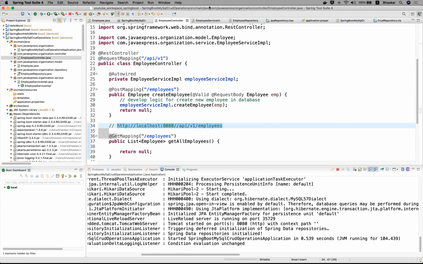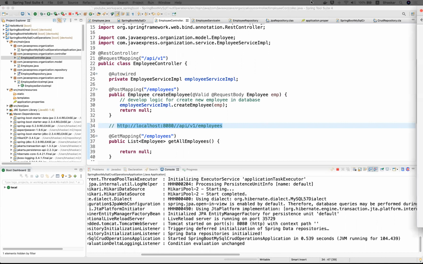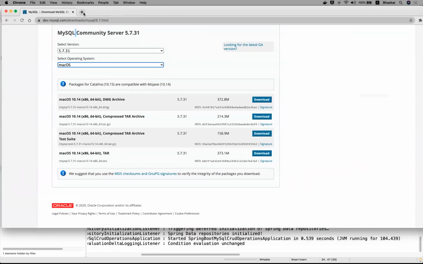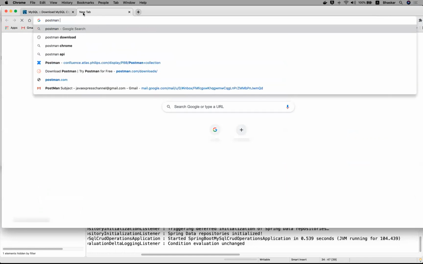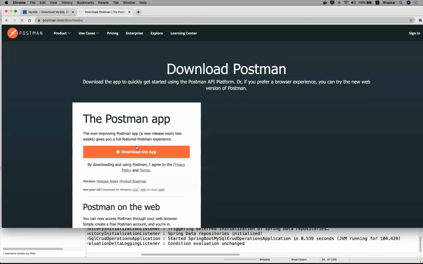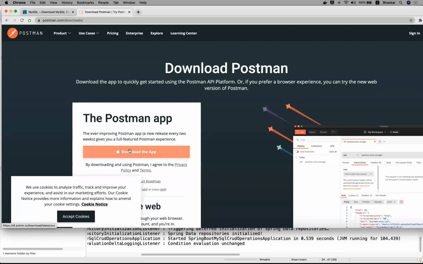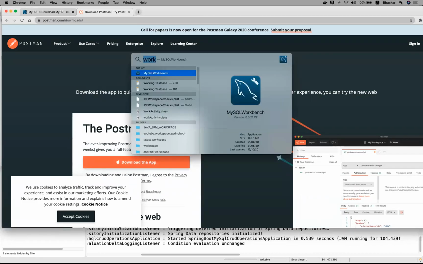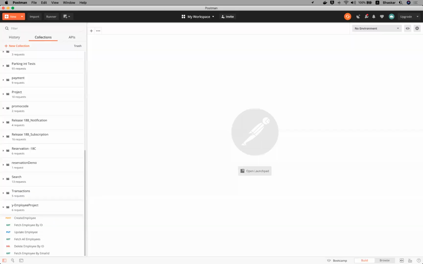Now try to see, guys. If you want to test your application, you need to install Postman. Go to Google and type Postman download. This is the tool you use to test your APIs. Click on Postman. Based on your platform you can download and install. You don't need to worry about anything, just open your Postman. I already have some APIs. It will be empty for you.